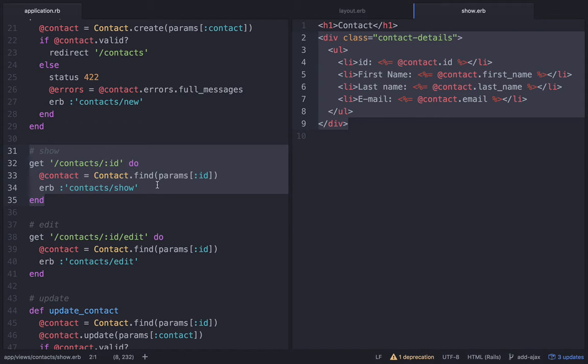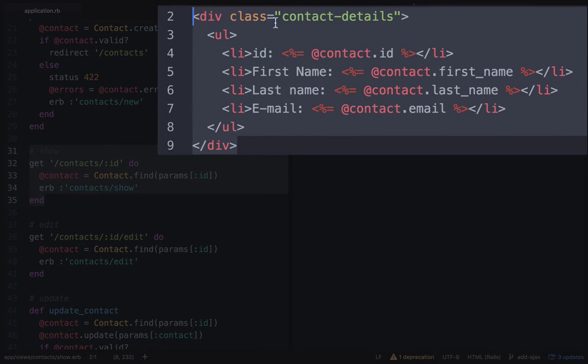Now this is an arbitrary decision, so you can choose just to return an ID and a name or all of the details in different kinds of formats. What I'm going to choose is this div here that says contact details. This is my minimum representation of a contact in HTML.